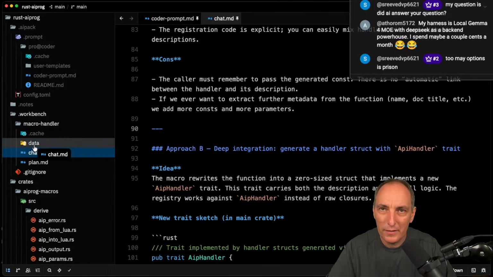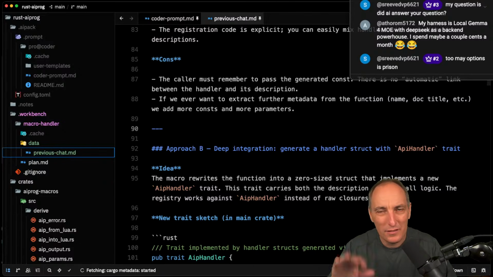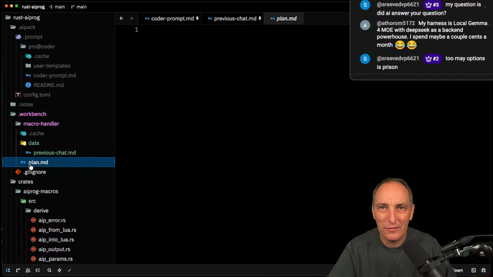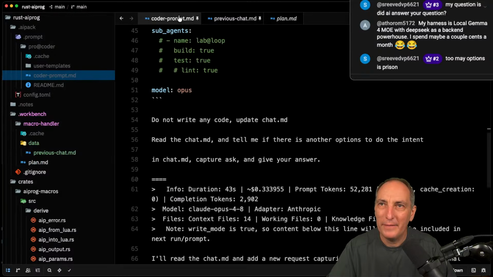Then what I do is I move this guy here. It has a little bit of the previous chat, so he knows the previous chat. Then I have the spec there. And then I go back here and I say, now that we know, and I will not use the Pro Max, we know what to do in spec, do the following.